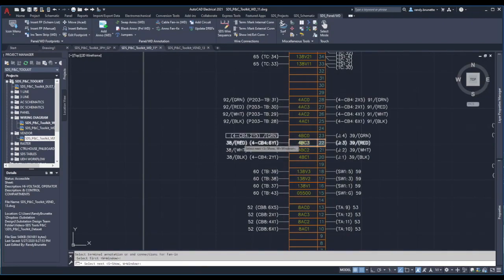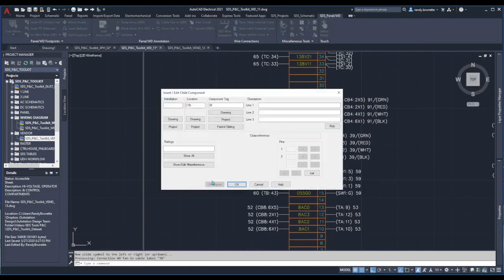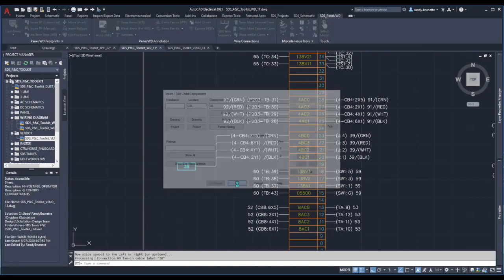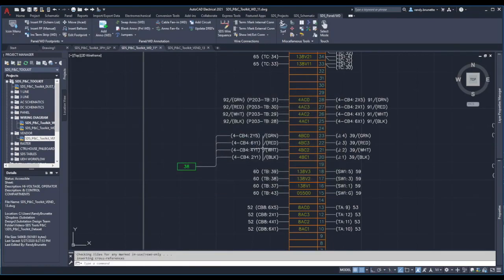In my case, I want it to move off to the left, so I'll select the component wires, and as you can see, as I'm selecting them, the label annotation is being changed. Then I simply locate where I want the fan-in wiring to be placed, and then locate the cable label. As soon as I move that last piece to the left, the label marker is being placed in. You can see now my cable label says number 38, but the annotations themselves only show the location, component code, and the wire colors.